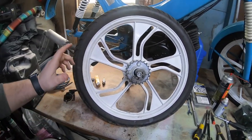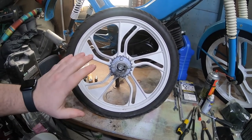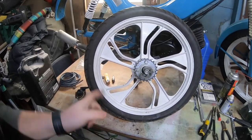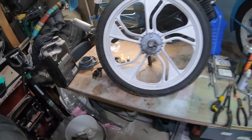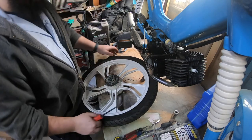So I'm gonna try to get these broken off. I'm gonna pull one side off and then pull the tube out, fish the new tube in, and then try to put the bead on without tearing the tube. So we'll see how I get along. These tubes are trash, so I'm gonna try it with a pick. But if you're trying to save a tube, that would not be a good idea.